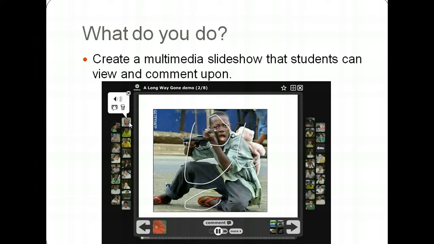Students can respond by typing, webcamming, or, as you can see with my comments, using a microphone to record their comments. You can choose multimedia pieces like images, documents, or videos, and create thought-provoking questions for students to answer. Students then engage with each slide and respond via text, audio, or video.